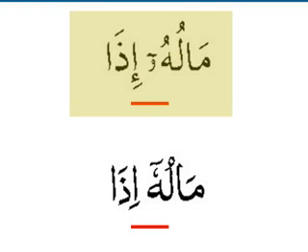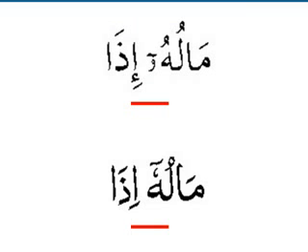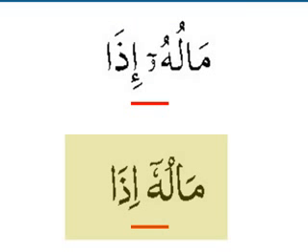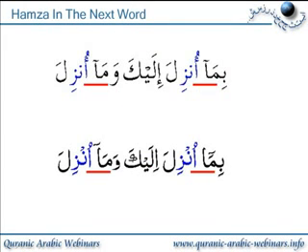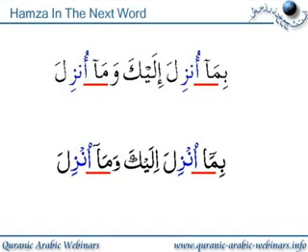Okay, so this would be maluhu idha. And down the bottom, Majidi script again, they draw this little wow slightly different. It's effectively an upside down wow, but that's indicating who is too long in the Majidi script. And then they've got the maddah sign on top of it. And again, the hamza in the next word is written just as if it's an alif, but it's still a hamza.